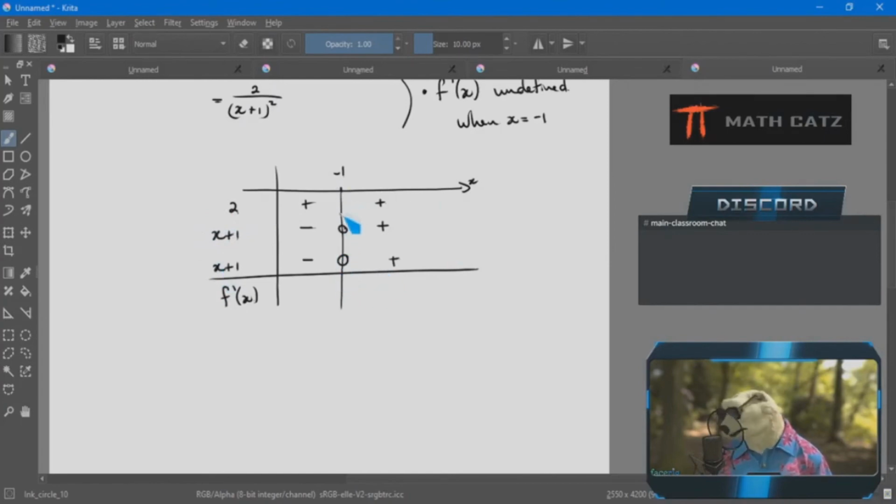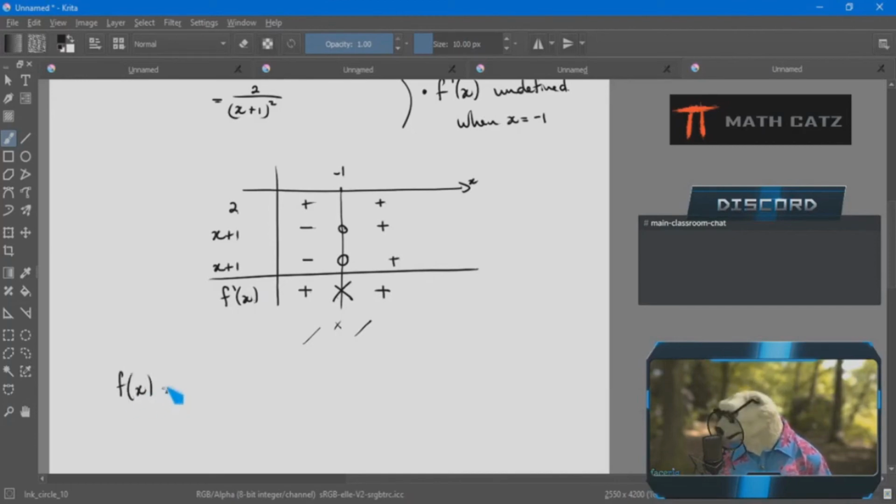So now I have a different situation. At x equal to -1, the derivative is undefined, not 0. To the left, I have a positive and 2 negatives. My answer will always be positive. To the right, I have all positives. So if I look at the slope lines, it's going to go positive, something is going to happen, and then positive again. It's not quite clear at this stage until you bring in what happens from step 2. But before we do that, let's just write down our sentences.